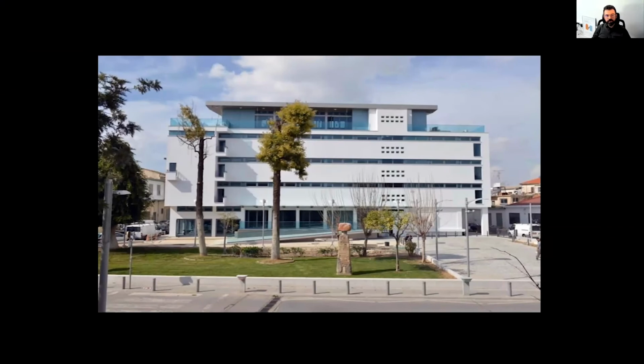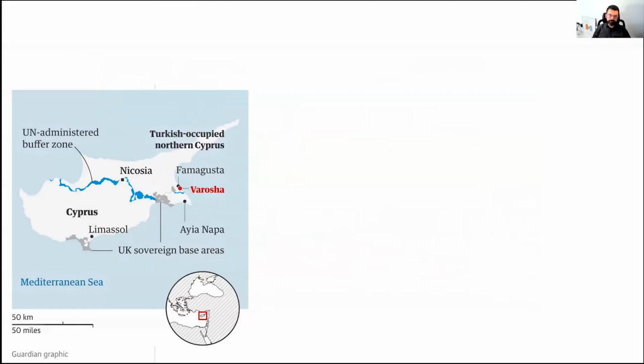The exhibition was spatially organized over the 3 floors of the industrial heritage listed building, which was designed by the architect himself in the 1960s and was recently repurposed to host the State Gallery of Contemporary Art of Cyprus. Now, the building of the VR experience I will be presenting today, which of course belongs to the architect of our exhibition, is located in the infamous ghost city of Varosia, which was left abandoned by its inhabitants during the bicommunal conflict and the consequent war of 1974.